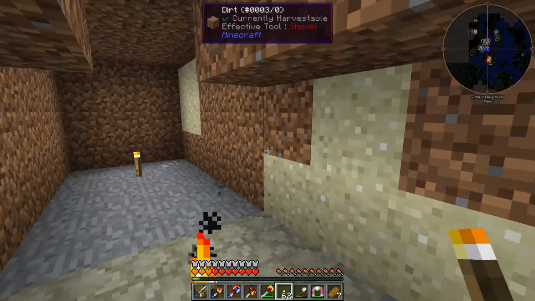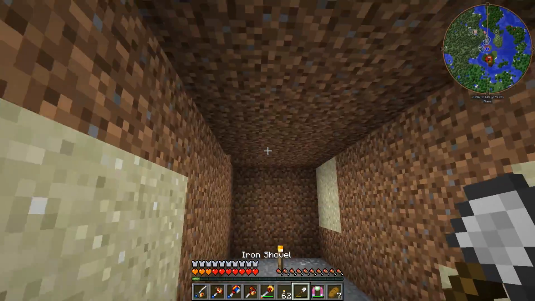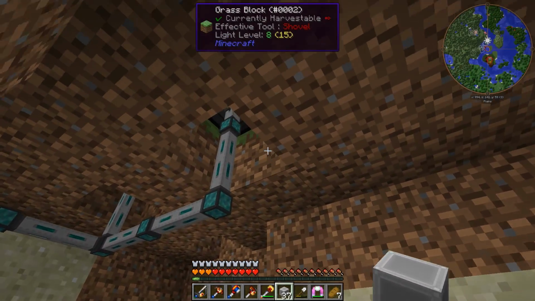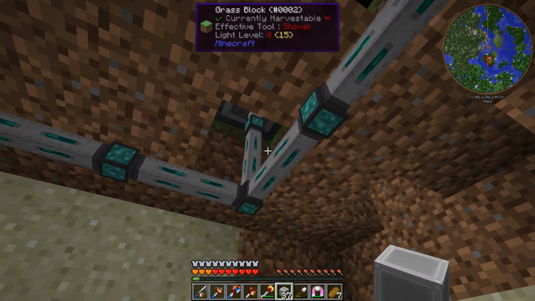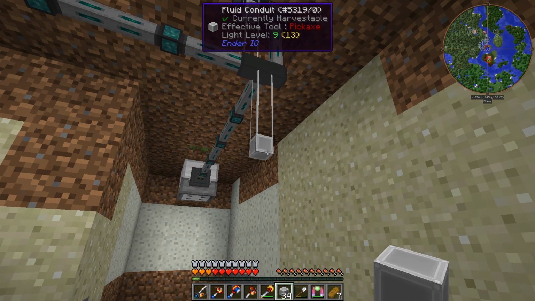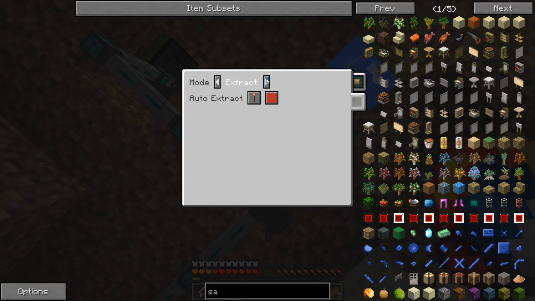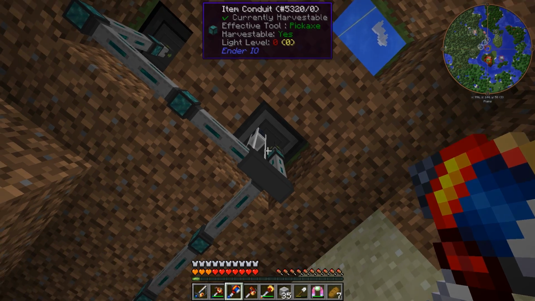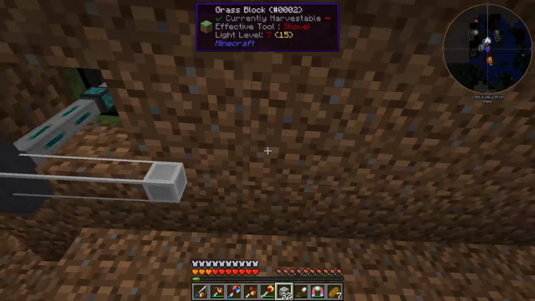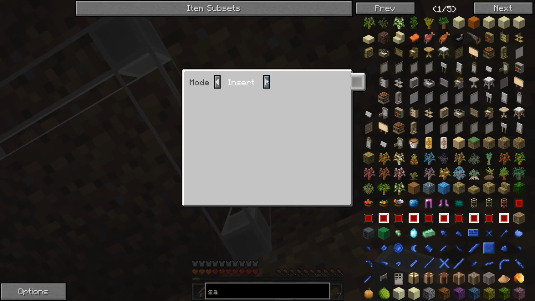Torch. Just for access. I guess we'll break these as well, so we can have kind of all of our conduit guts and stuff like that running under here. Let's see. We need this to come down to here. Like so. Let's break that one. We want this to be extract always. And then we're going to run this guy over here like so. And make that insert.